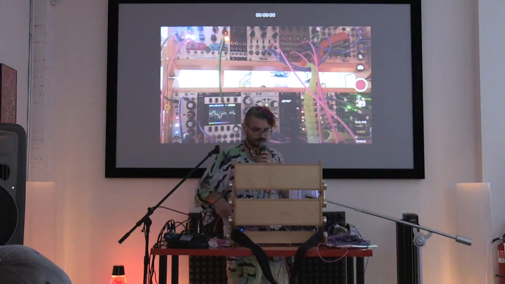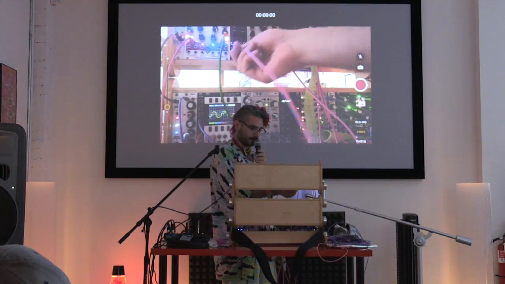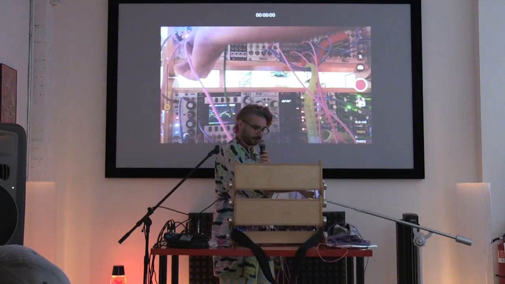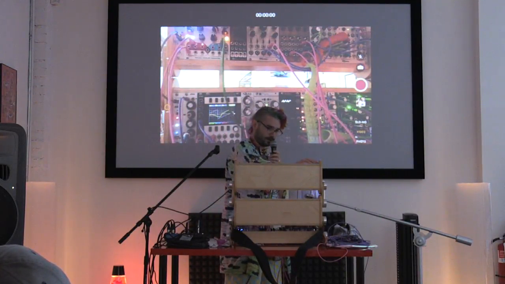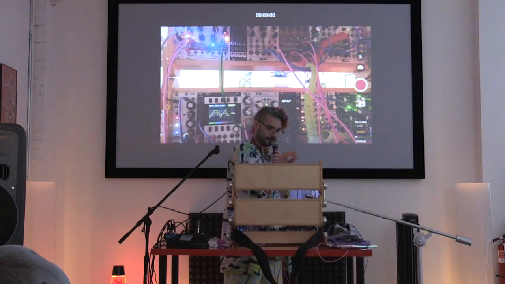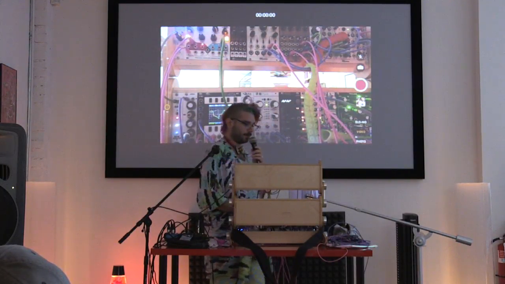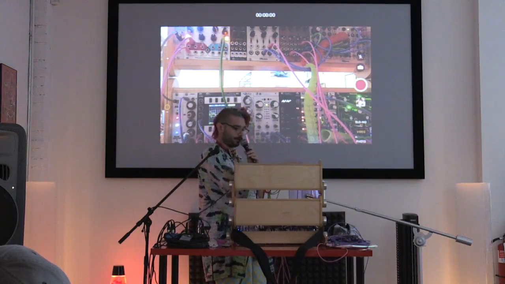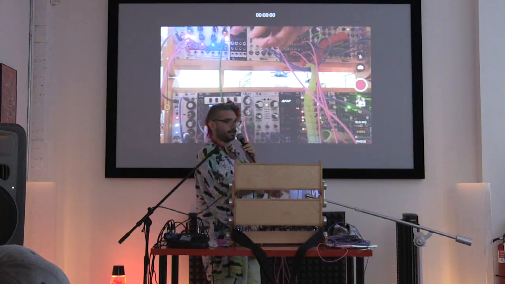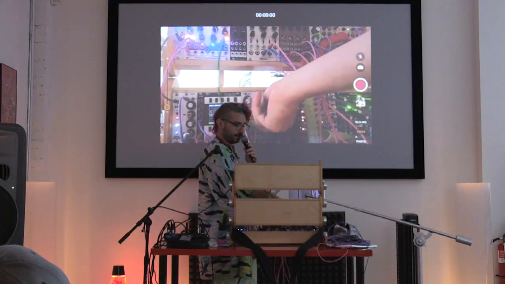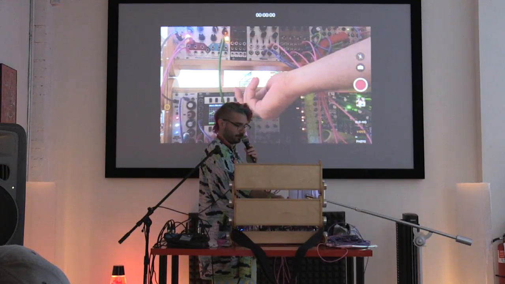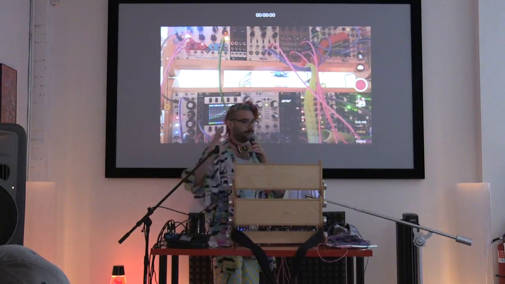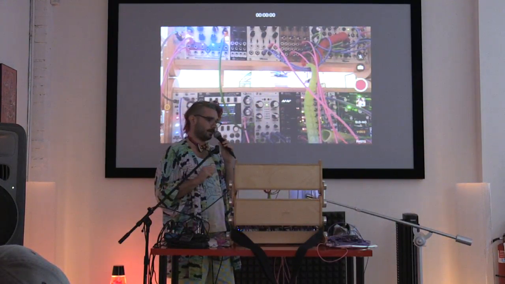So if I run something from magnitude into the division of our, let's do the other one actually, because this one is going into the track and hold input. So now we have a patch where ANA is being controlled by this LFO and is also controlling the LFO. So if I turn some of the dials, we'll get completely different sort of generative feedback kinds of behavior.